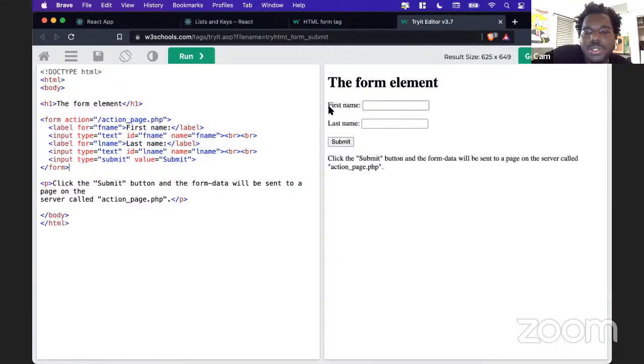So this form has one label that says first name, and that's this little label here. That label corresponds to this input next to it, which is a submission inbox that lets the user type and then submit. Similarly, we have another label for the last name, as well as an input that corresponds to it. And finally, we have a last type of input that is a submission button. That submit button is what actually processes our form.